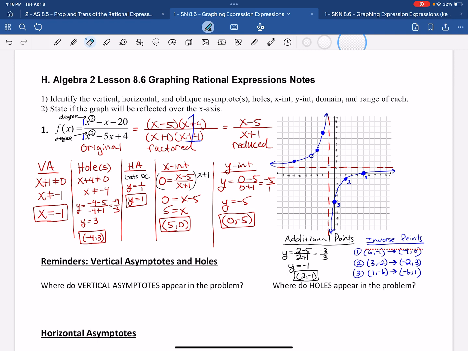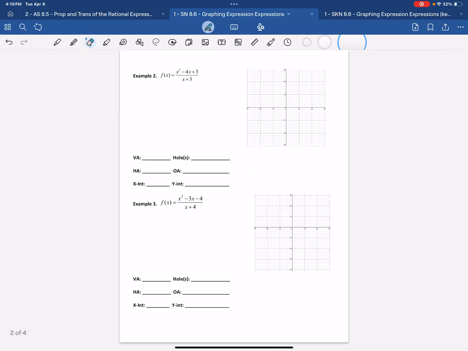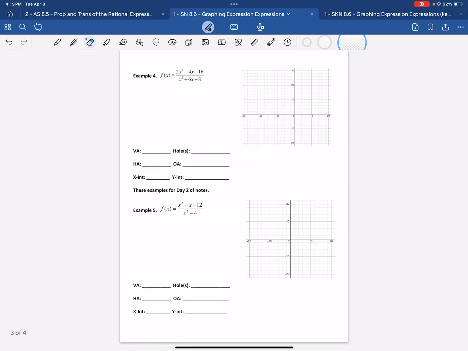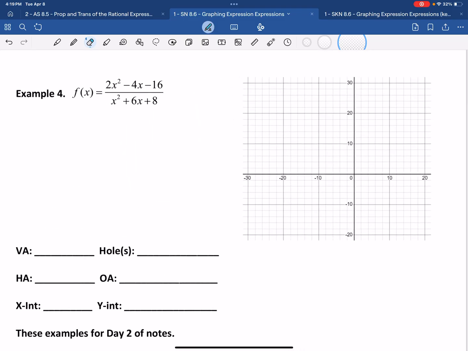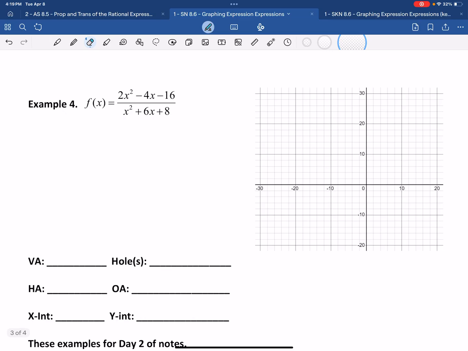Okay, so hopefully you have paused a little bit. You've worked on example 4, and now let's go over example 4 and see how we do. I'm going to be going just a little bit faster this time so that you have plenty of time to work in class. Okay, here we go. First thing I'm going to do is label this the original.